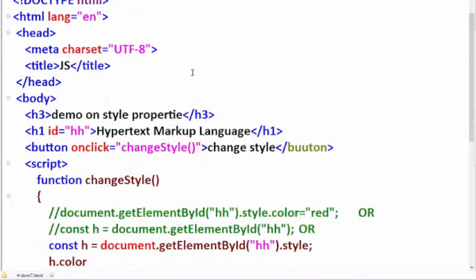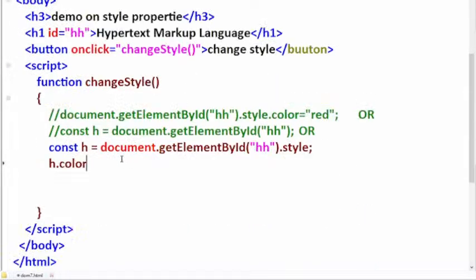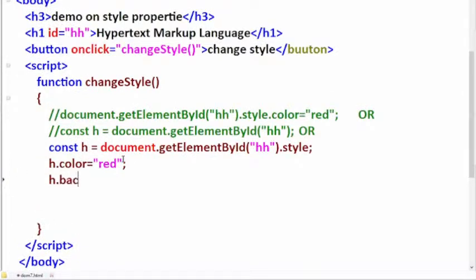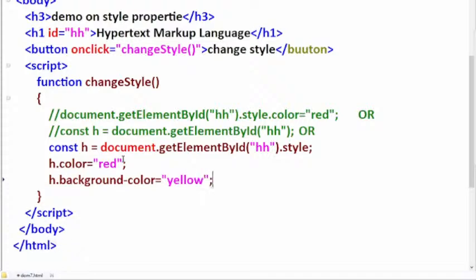Now follow this rule, sir. Try to implement it in the program. Color equals something, red color, and H dot background hyphen color is the actual CSS form. But as per the JavaScript guidelines, this is how we have to type. By chance, if I write this one, what happens, sir? Check it once. If you have doubts about my explanations, no problem, sir, you can check it once.